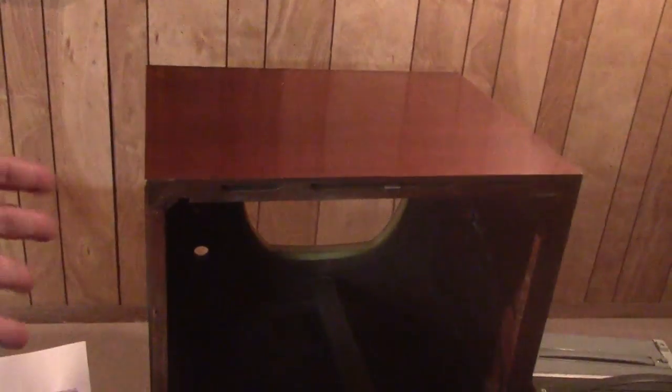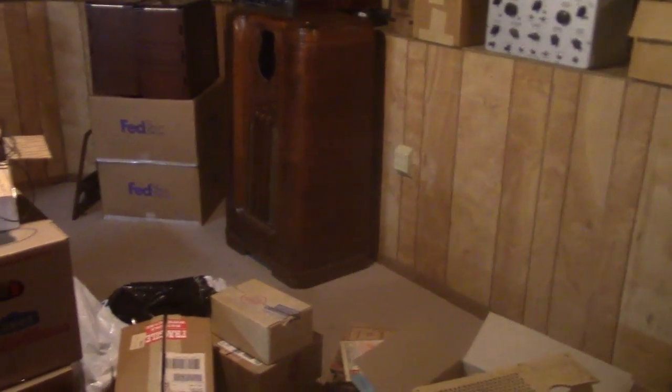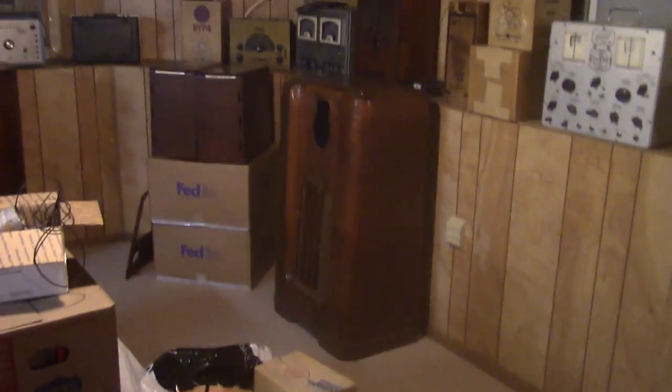So obviously it's a complete unorganized mess down here, and some of these are cabinets. Like here is the Admiral cabinet with the chassis being out in the garage. Same goes for the Philco 3710. So a lot of that stuff out there are just chassis that need to be slid into cabinets inside. That's simple enough. And yeah, I'll have to get organized down here eventually.